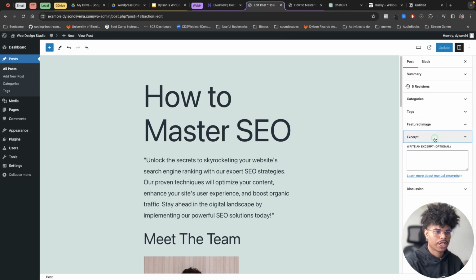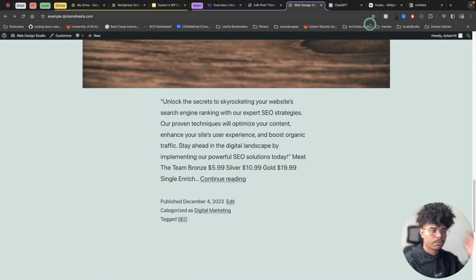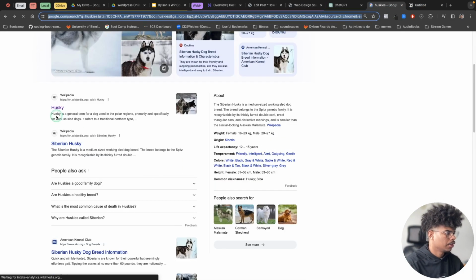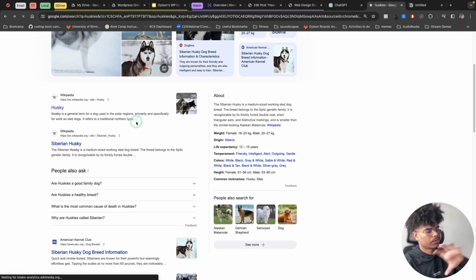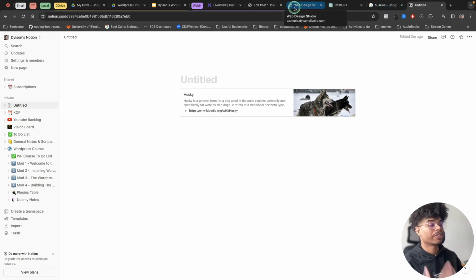After featured image, we have our excerpt here, which is the little bit of text that you saw before the person clicks on the post, okay? Same when you have a search here. This bit of text here is the excerpt, so it doesn't have the full text, but it's to kind of hook you in, okay? And that's good to have as well. Same here with Notion. When you do a bookmark, here's just the excerpt. This is the title, this is the link, this is the featured image. So these things are quite important, especially if you want to make a blog or when people want to reference your website.